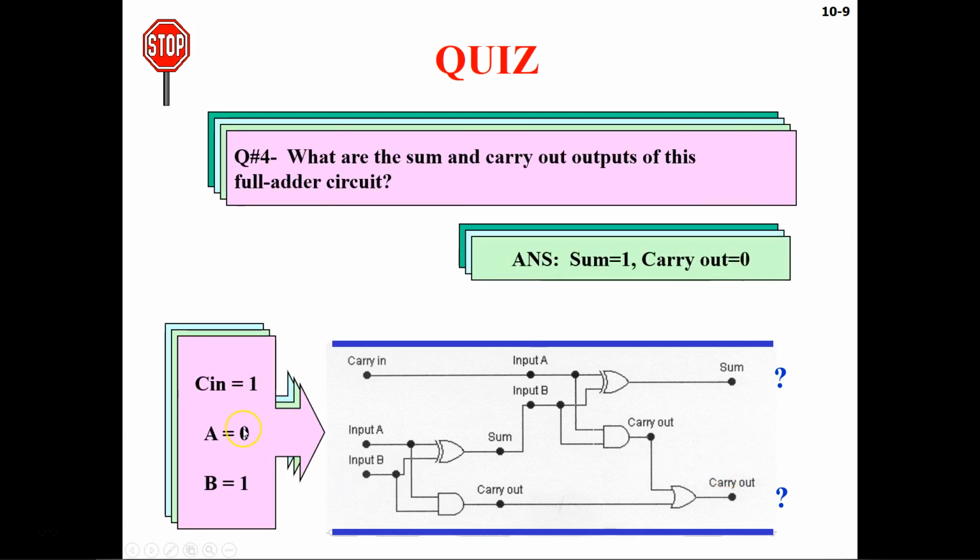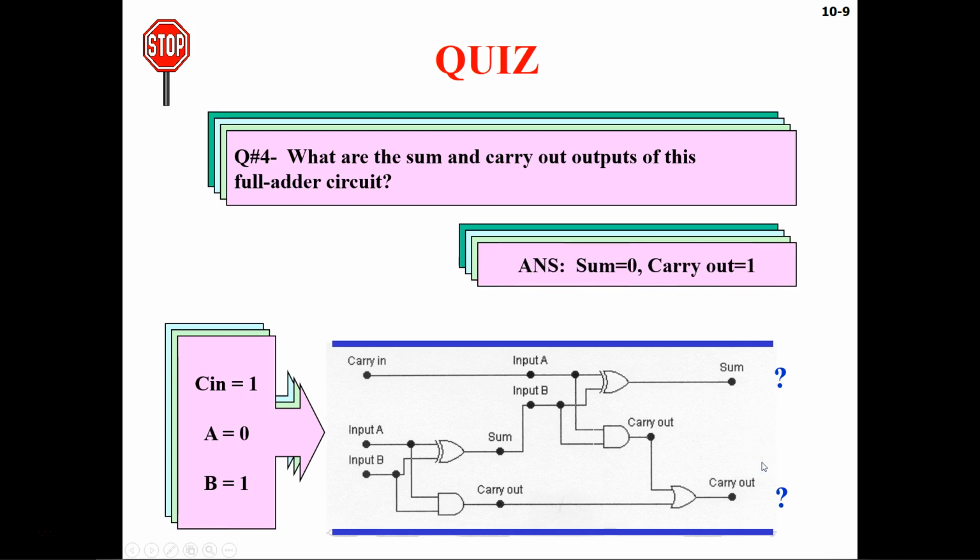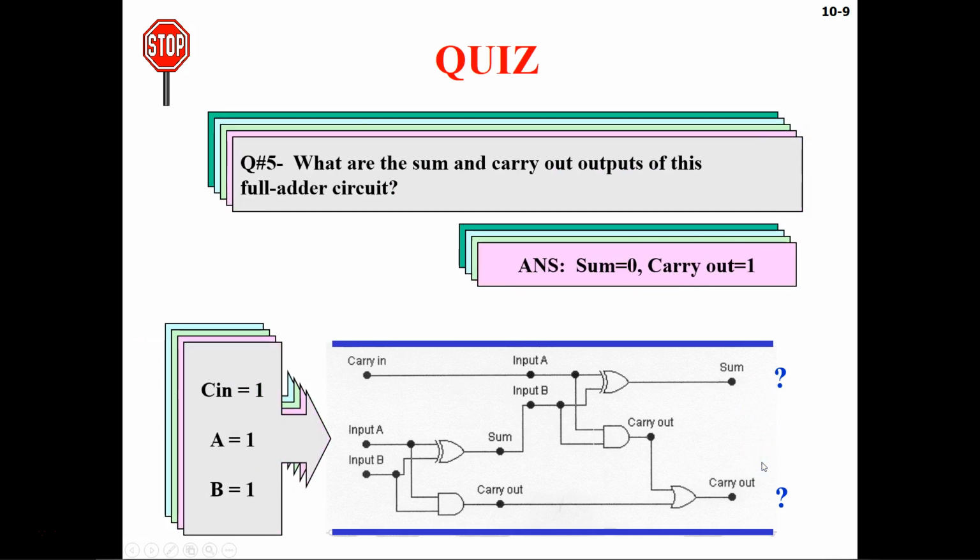And if you have 1 0 1, in this one you will have the sum as 0 and the carry out is going to be 1. So what are the sum and carry for this combination? You will have the sum as 1 and the carry out as 1.